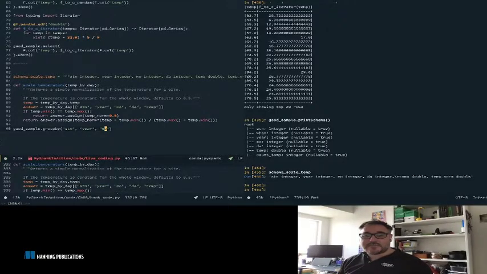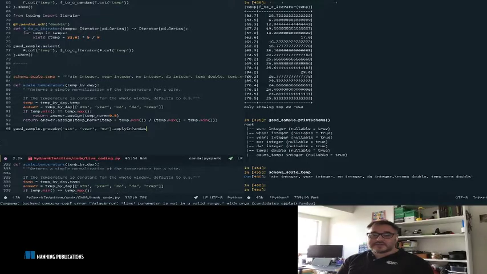And then what we have is apply in Pandas. So this is something new with Spark 3.0. If you have Spark 2.4, you're going to want to use apply and then your PySpark Pandas UDF. If you look over here, I don't have a decorator on my UDF.